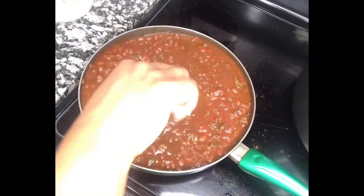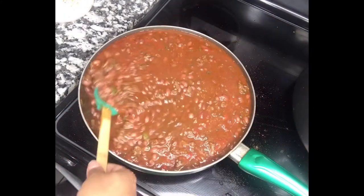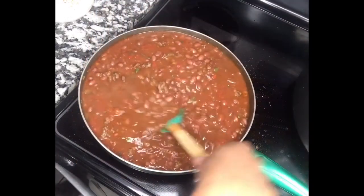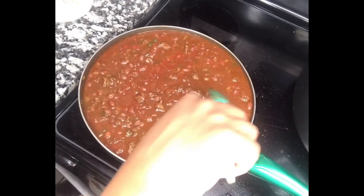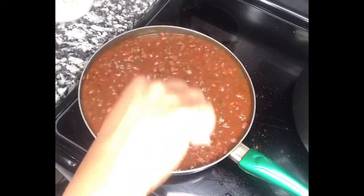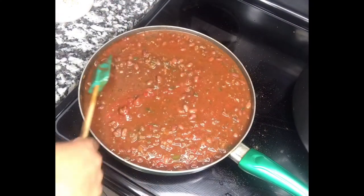Look at how beautiful that's looking. And again, I can't stress enough about the smell, the aromas. I mean, it's just wonderful. So I'm going to go ahead and let this simmer for at least half an hour.